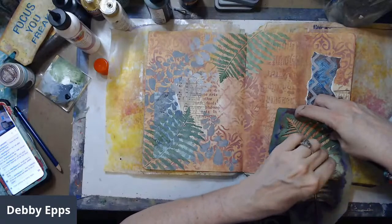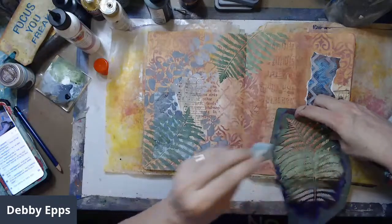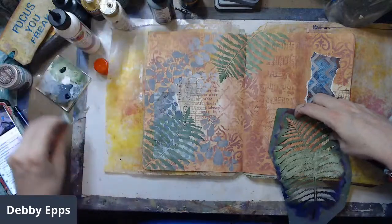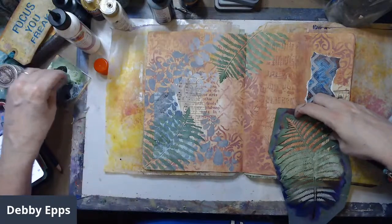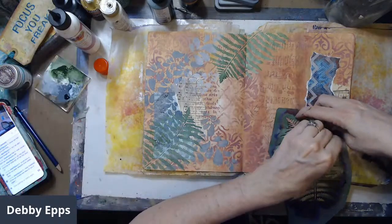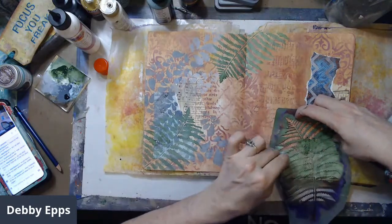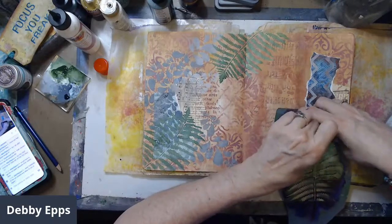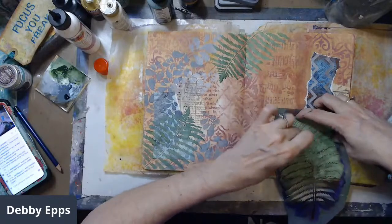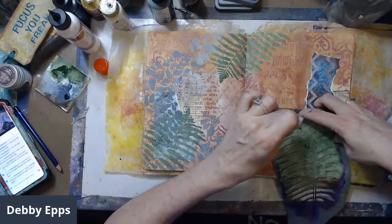Oh, yeah, I can do that. I'm going to have that for sale, the red cardinal. I do have that original for sale. But yeah, that would be a good digital because it's Christmassy. I have a blue jay too that's Christmassy as well. That's very similar to the red cardinal in style.